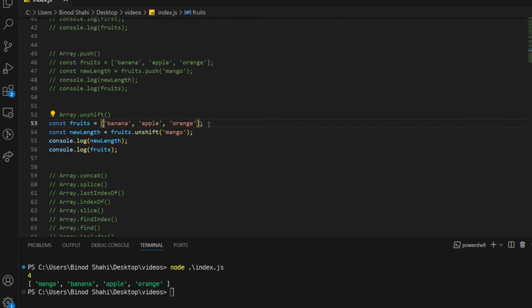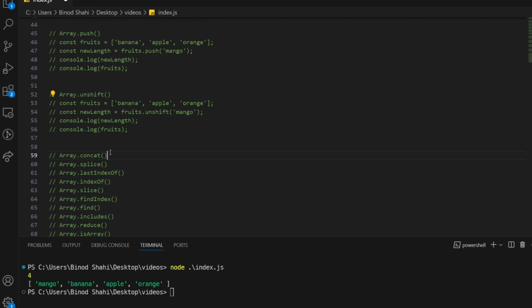So let's move to the another one. Let me comment this. Array.concat. So array.concat is used to merge arrays and return a new array.